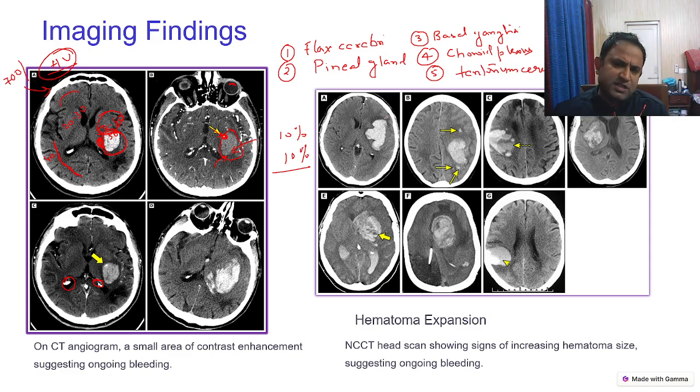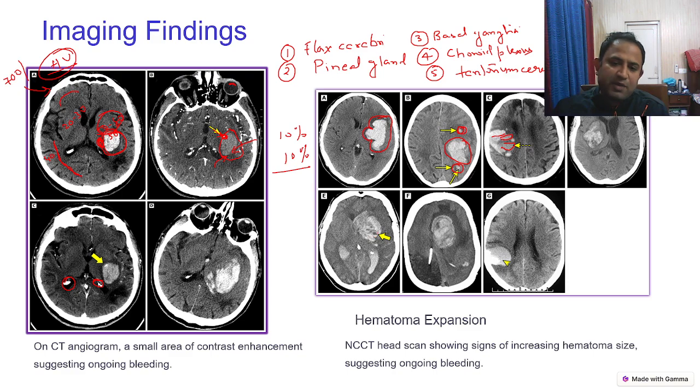So this, if you see, is an irregularly shaped hematoma. With an irregularly shaped hematoma, the size may increase. Then over here, if you see, there are greater than 3 areas of hyperdensity located away from the initial area. A big hyperdense lesion, and there are 3 areas. So this is again suggestive of an increase of size of hematoma. Third is heterogeneous texture of the hematoma. You look here, this is hyperdense, this is slightly less hyperdense, and this is another hyperdense lesion.